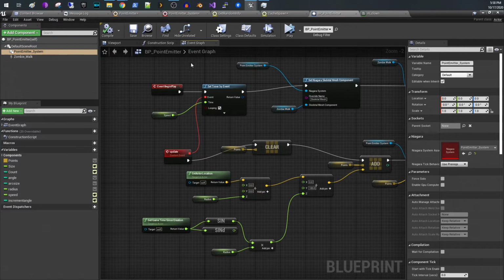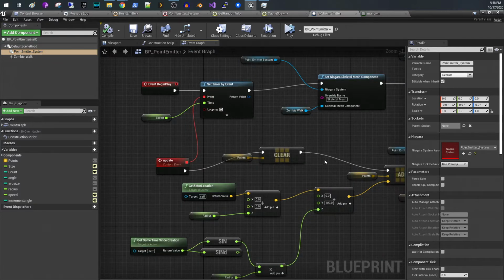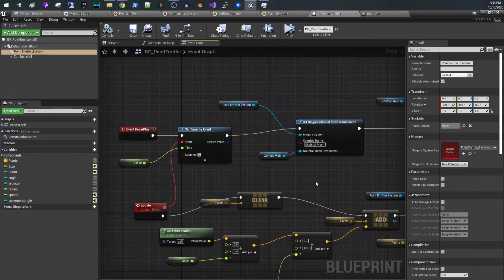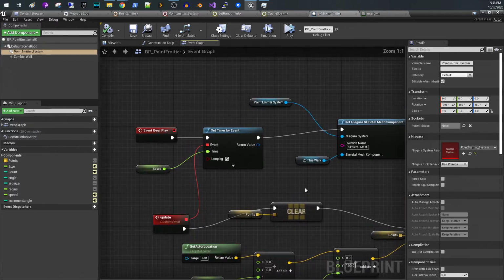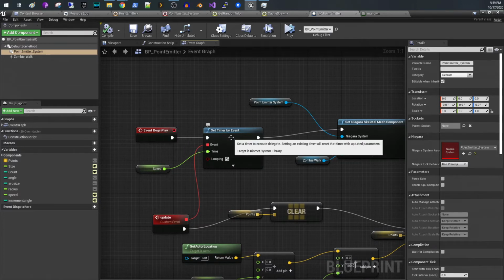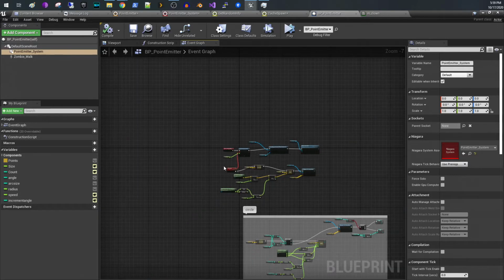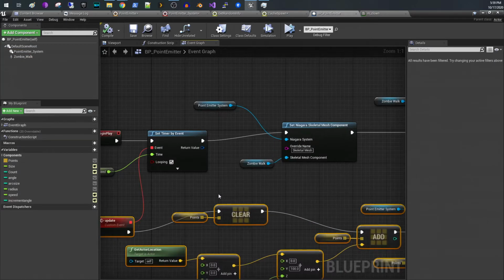The only part is that when we begin our play, let me show you the things I'm doing here. It's a little crazy, but I think if you follow me, it'll be just fine. Obviously, I did this ahead of time because it takes a while to get through. So let me dig into this. The first thing I do is set a timer, and this timer basically shows how frequently I'm going to update. I'm going to get into what this entire section does right here, but let's move on.